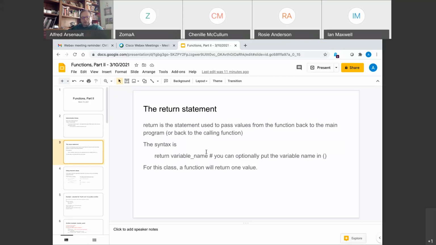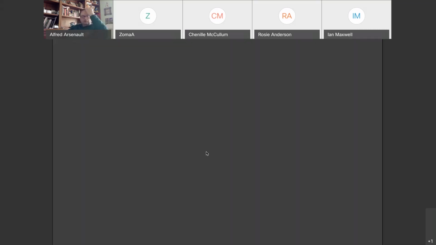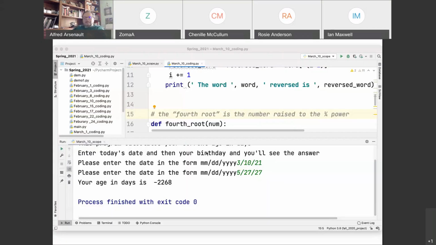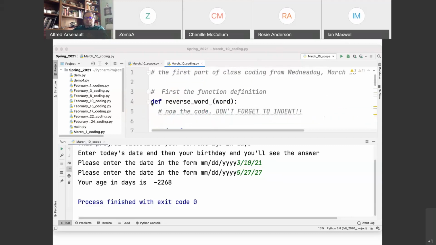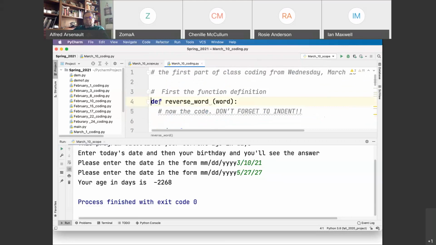Okay, let's go to PyCharm. Now, the first file we're going to look at is not yet on GitHub. There is one file we're going to look at for the second half of class that's already on GitHub. This file is not. What I want to start with is a function that reverses a word.